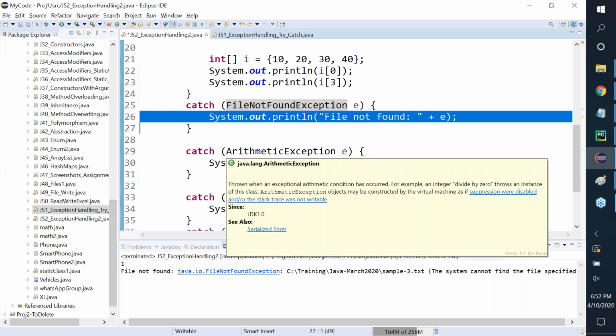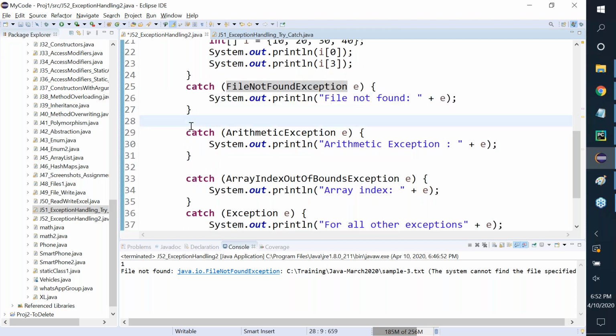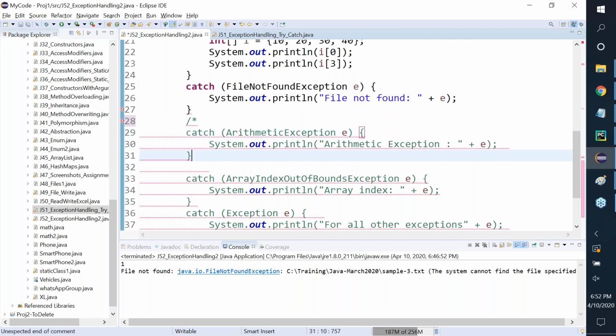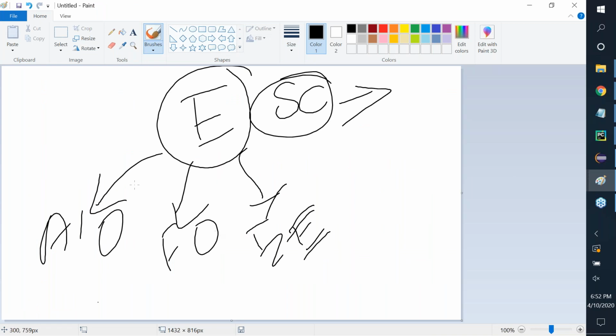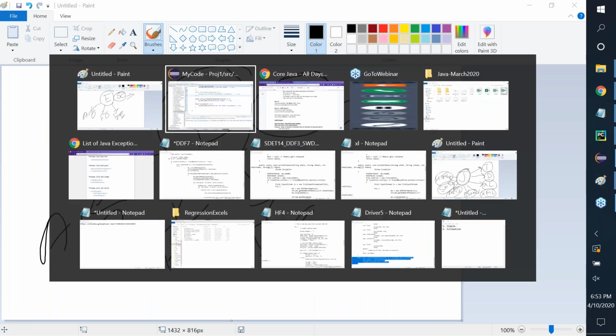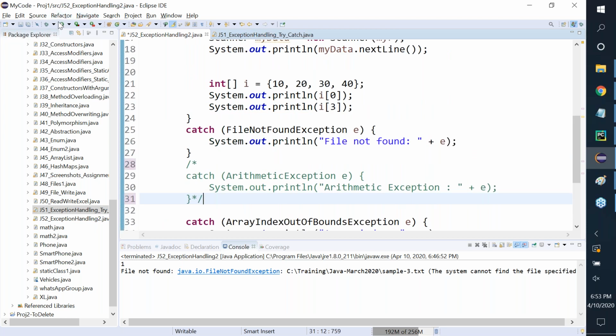Now, let us say, for example, I did not have an arithmetic exception here. By default, the main exception will kick in. That's our parent one. If the parent one is there, that will handle any kind of exception. If that is not there, then it does not know what to do.